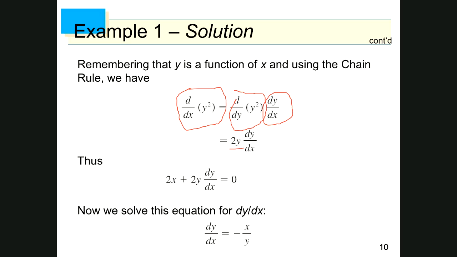All right. Why do you do that? Because y is a function of x. So you can't treat it as a constant. All right. So very important again, whenever you differentiate the y, you differentiate it using the power rule as usual, but make sure you include the dy dx always. All right, that is the chain rule now. And so that derivative, you get something like this. And if you make dy dx the subject, you just get minus x over y.